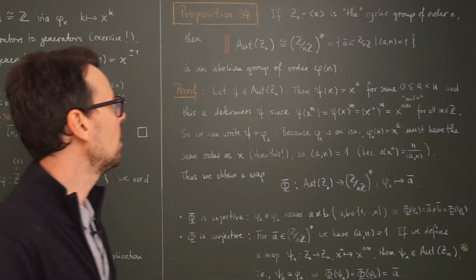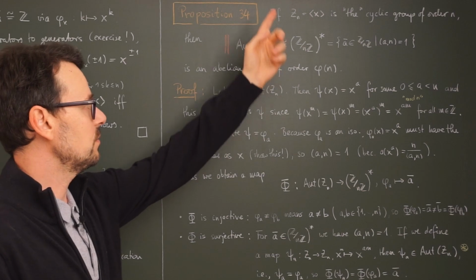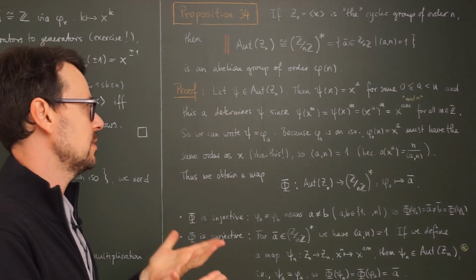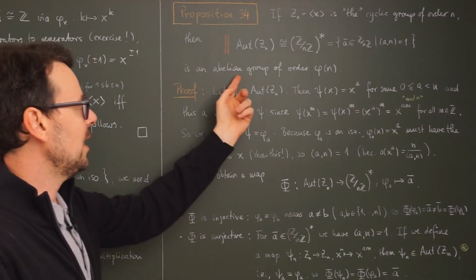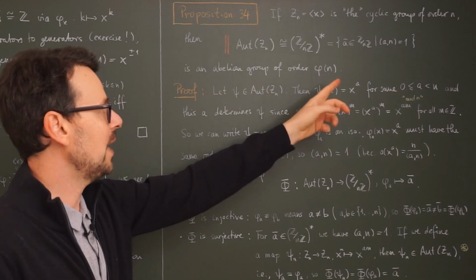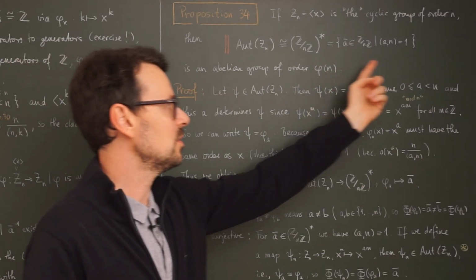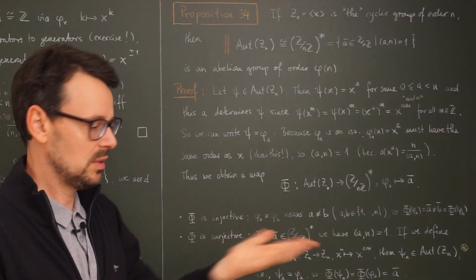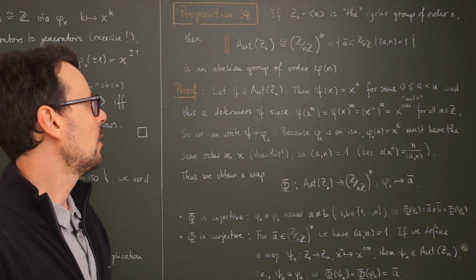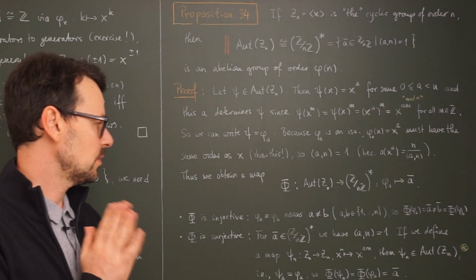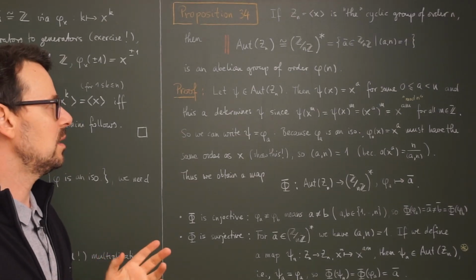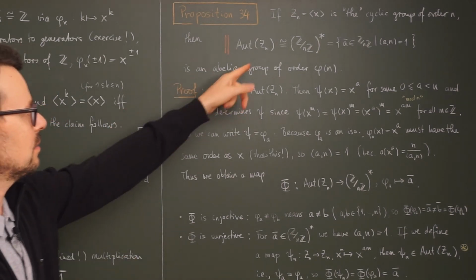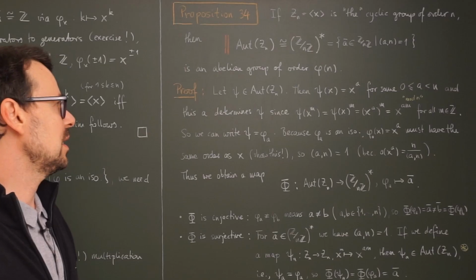This is what we just understood here. So the automorphism group of a cyclic group itself is abelian. This is not clear because automorphisms need not commute. And the order is exactly phi of n, because by definition of Euler's phi function, there are exactly phi of n numbers A that satisfy this condition, between 1 and n, of course. Okay, so to stress that again, in general it's very complicated to get a grasp on the automorphism group of an arbitrary group, but in the case of a cyclic group, I can explicitly write it down.